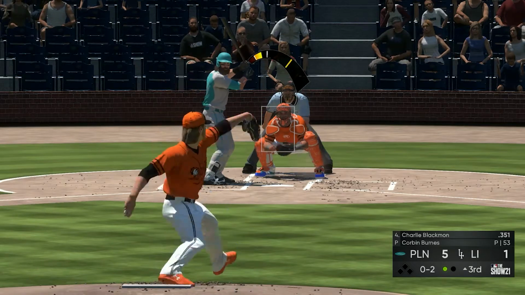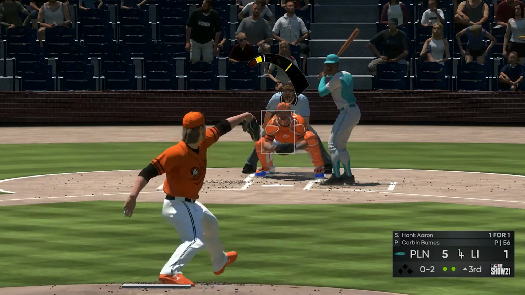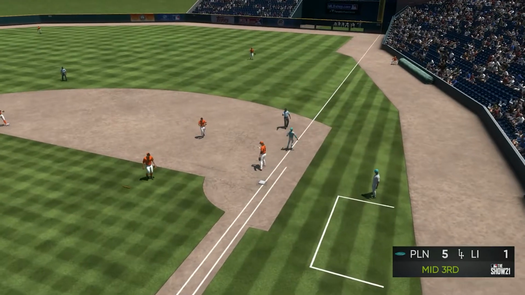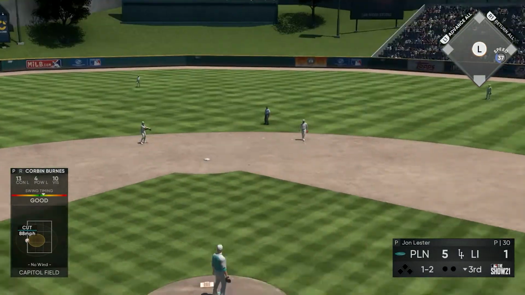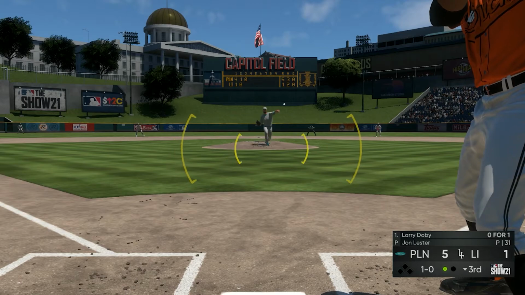Corbin Burnes again, he's strong. He gets two strikeouts for 2 outs in the next inning, which is the top of the third. He gets Hank Aaron to ground out, and we're out that inning. So since the second inning, he had 1, 2, 3 innings, 6 straight strikeouts. My boy comes up, Corbin Burnes. He gets pretty good contact, but he lines out to the shortstop.